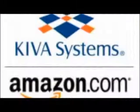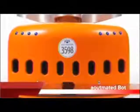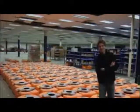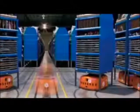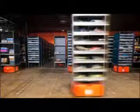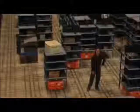The Kiva system. The Kiva system is a new device developed and owned by Amazon. It uses a systematic network of automated robots to find its position and navigates itself around large factories. It uses its own sensors to create a network and virtual map of its area while it interacts with each other. It moves by following data strips placed along the floor.